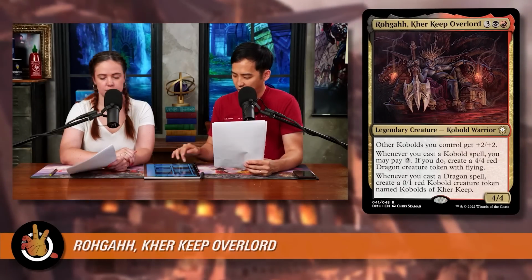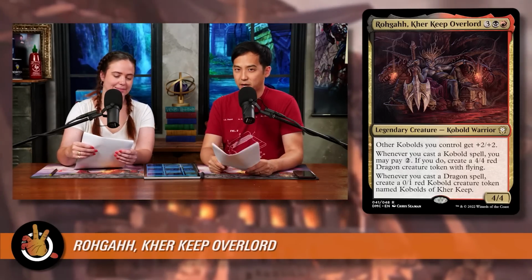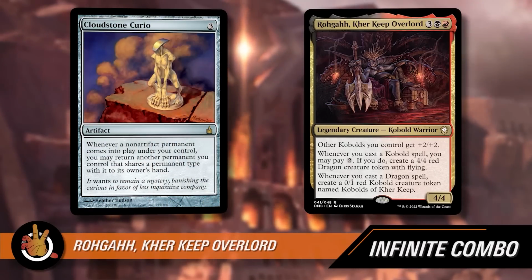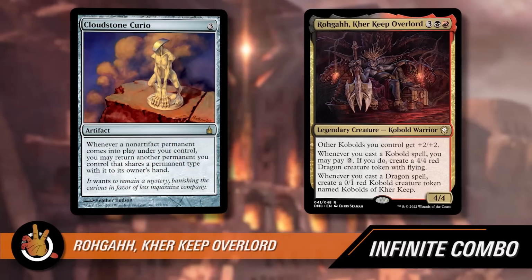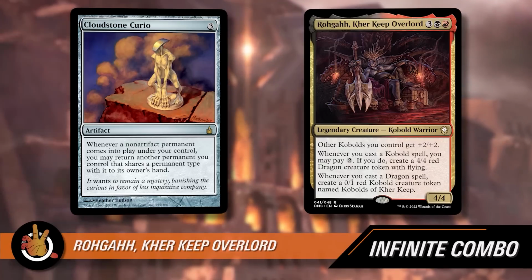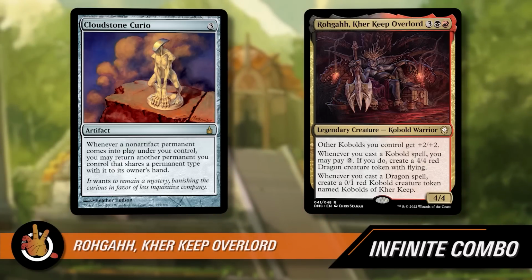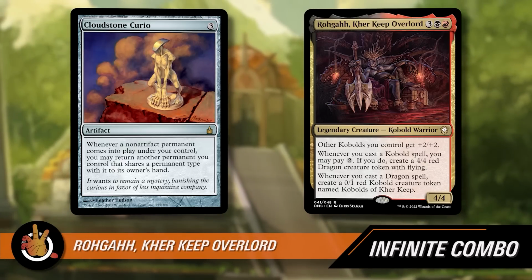So let's talk about the infinite combo really quickly here. It's pretty simple. Our sponsor for this combo today is Cloudstone Curio. Always. If there's a Cloudstone Curio on the board and you're not dead yet, remove it. Get it removed. Yeah, get it off the play. That's definitely one of those woo woo, get it out of here, cards. You're in big trouble. So with that out, you can have any of the zero mana kobolds.